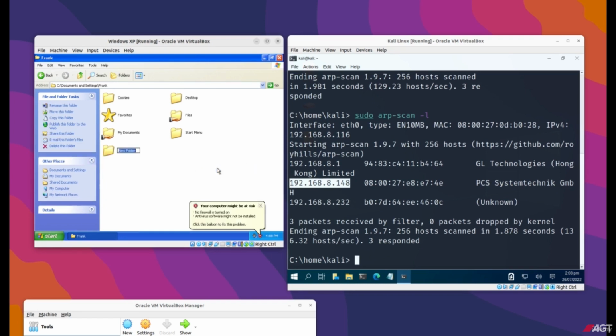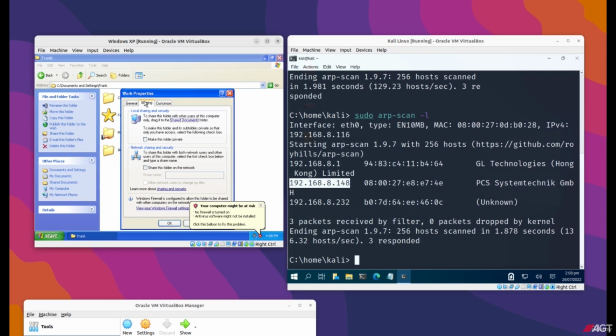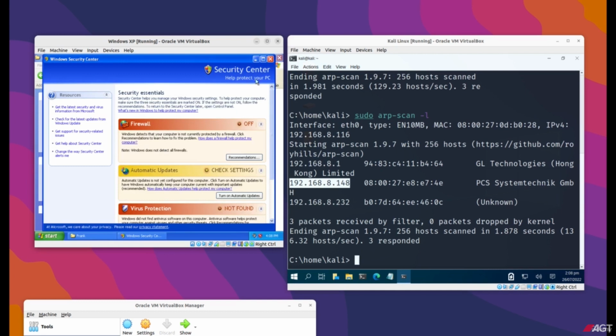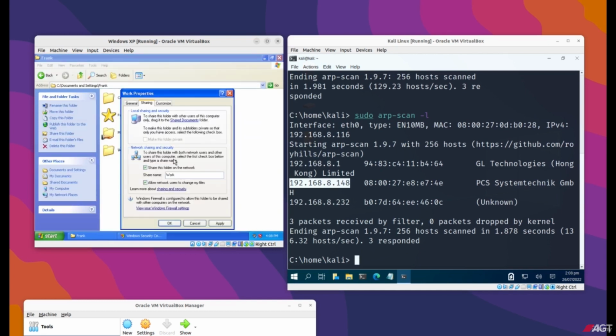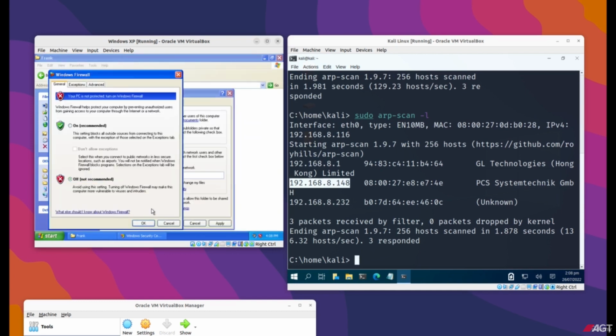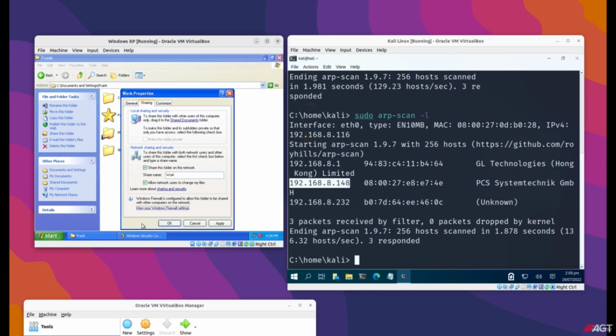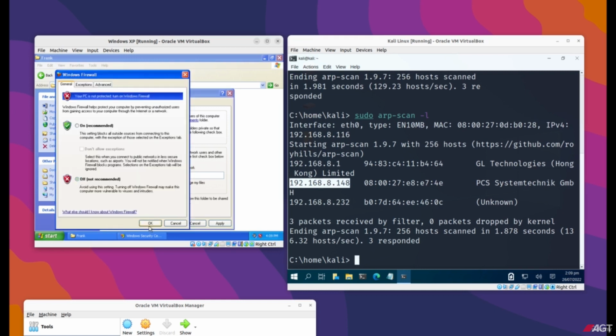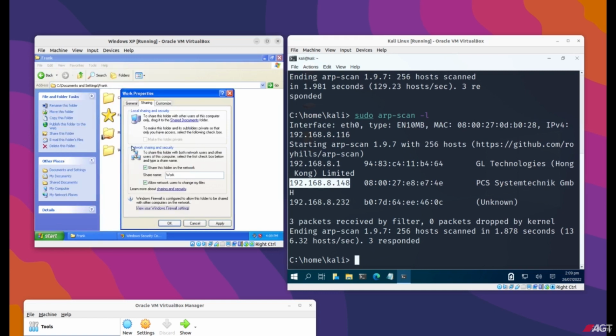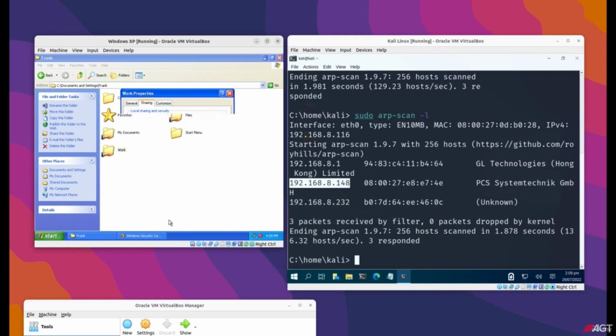They might have some directory here. Let's say work, and the work folder they share on the network, right? So right click, properties, sharing that on the network, and allow network users to change. Now obviously they want their firewall to allow it and not to block it. So in this case I just turned off the firewall, because many Windows users will do that. They feel annoyed by the firewall, so they'll just turn it off, right?